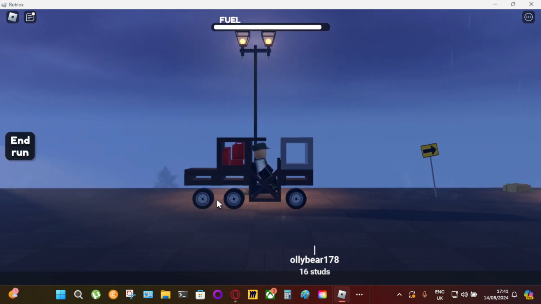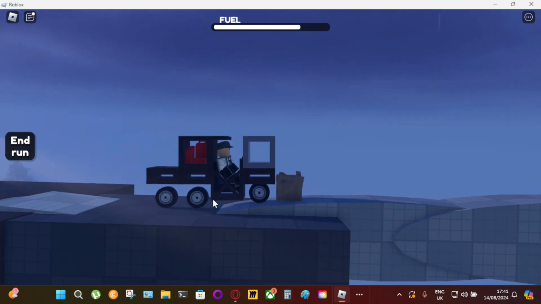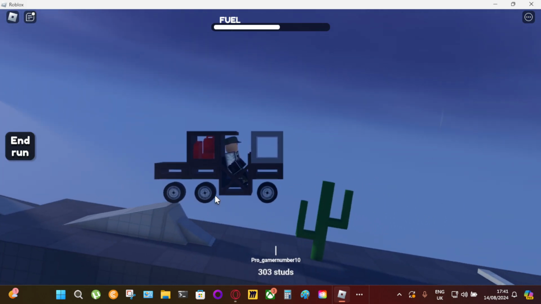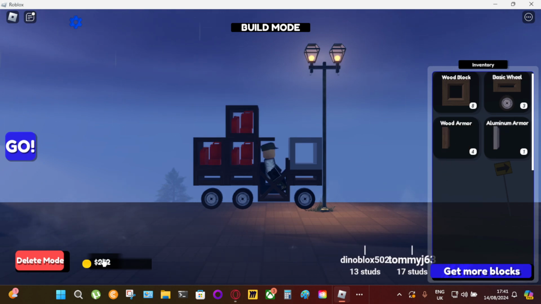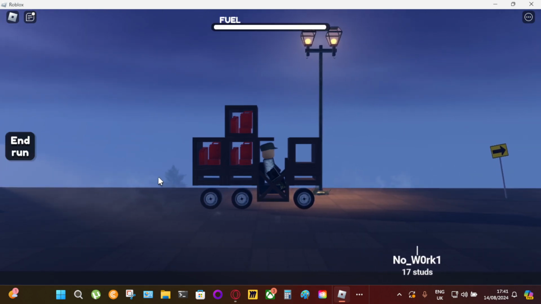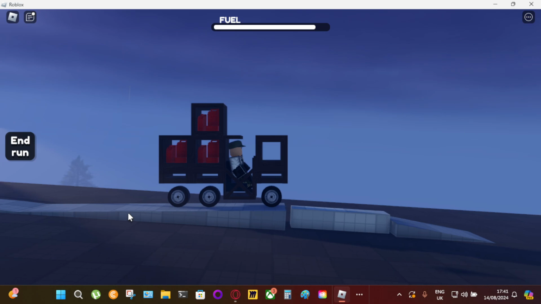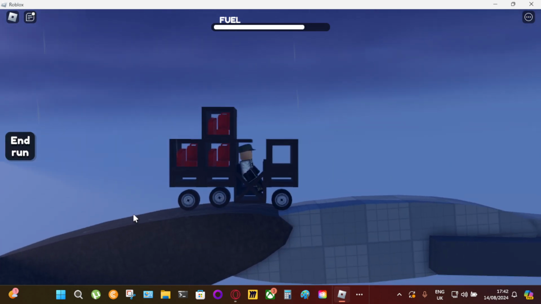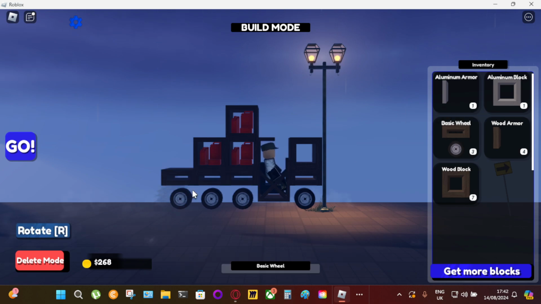Would it help though? How do people get acceleration? Is it fuel tanks? Did they just have a lot of fuel tanks? Fuel tank. And it looks like the aluminum block doesn't do much for us. So back to that. Is it more back wheels? It might be more back wheels.